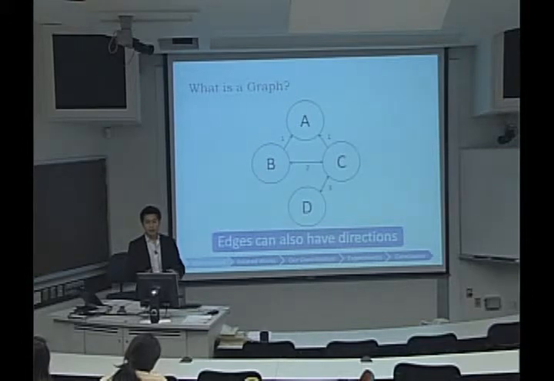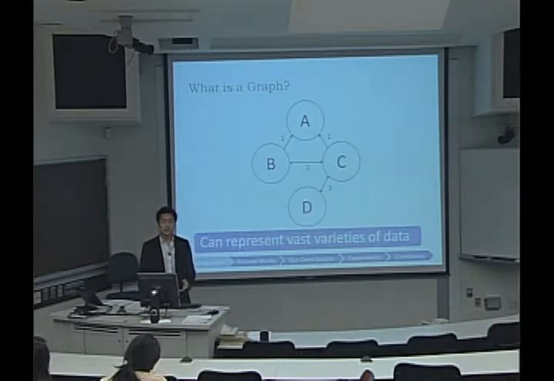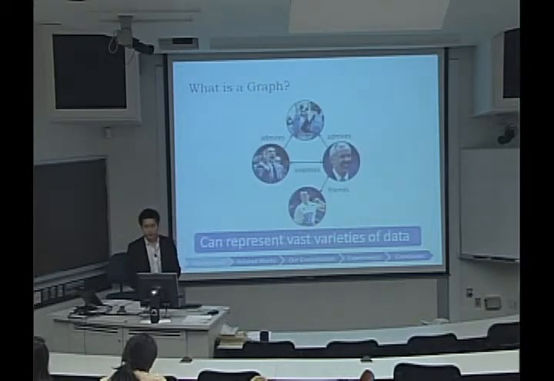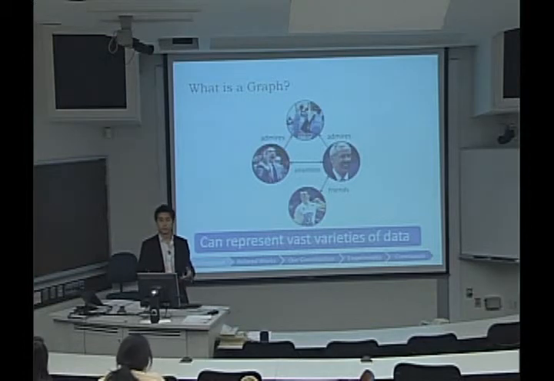The edges that have directions symbolize different relationships that are asymmetric within the data. Our algorithm can function both on directed and undirected graphs, but for the sake of simplicity, this presentation is only going to cover undirected graphs. So in this manner, we can use graphs to represent both a variety and vast quantity of data. For example, if we were to represent the social relationships in basketball, then we can have a graph that looks like this, where the nodes represent prominent figures in basketball and the edges represent the different types of relationships between the figures.